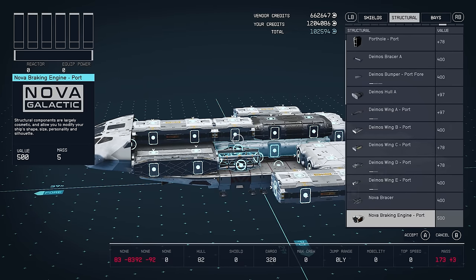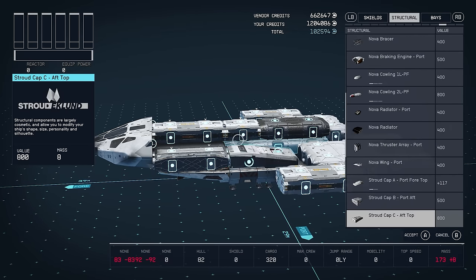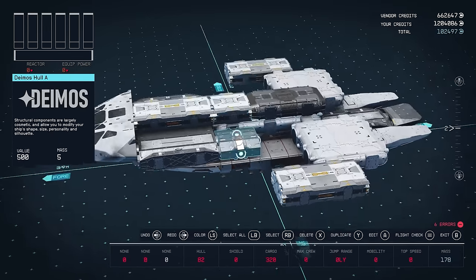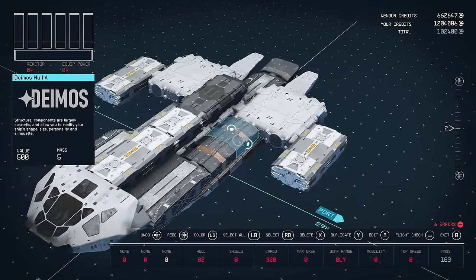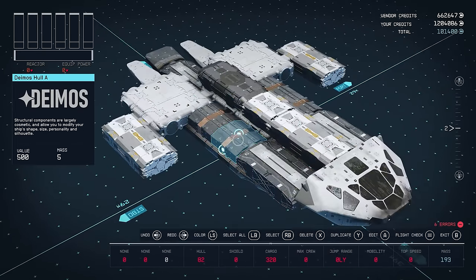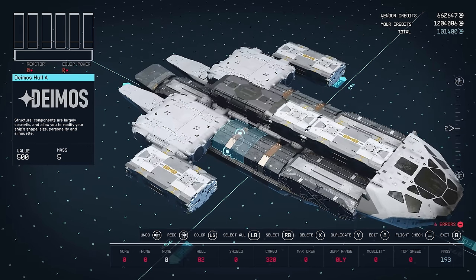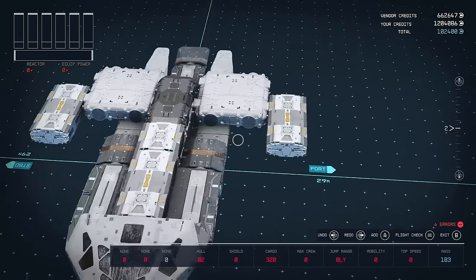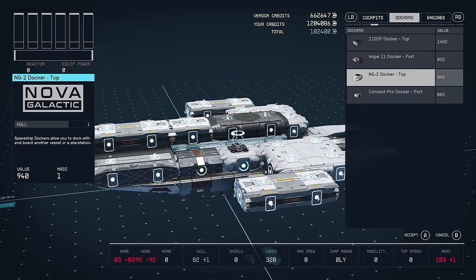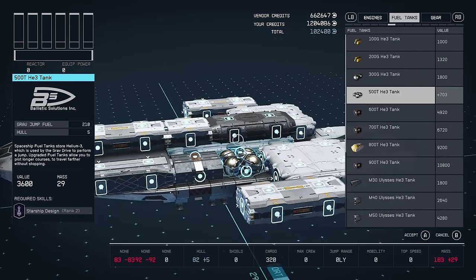And I'm thinking about it here, but I wound up just going with the Deimos Hull A. Just looks the most solid to me. Go ahead and place one of them on each side, just behind the 2x2 and the 2x1 on your main level, because right here you want to place a fuel tank on each side.